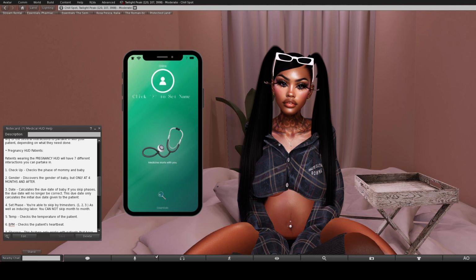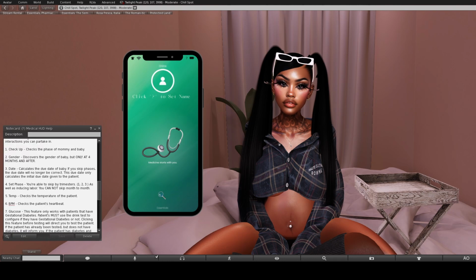This is role play. Honestly, you can put them into labor whenever you feel like it. So it's up to you when you want them to go into labor. But if you want it to be natural, just calculate it. If you were to set them to trimester 2, they now have about 4 weeks until they get to the next trimester. So, there it is. It takes a week to get to each trimester.